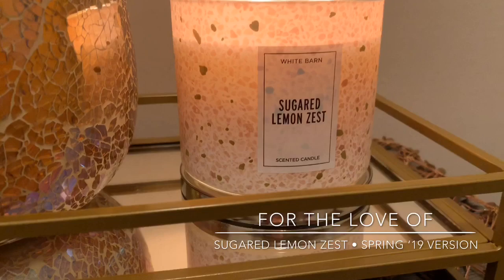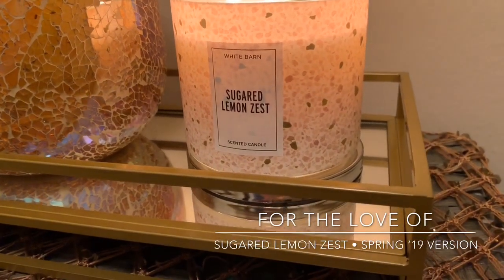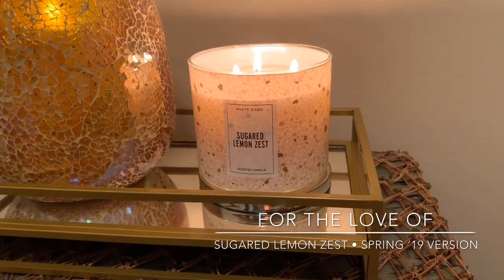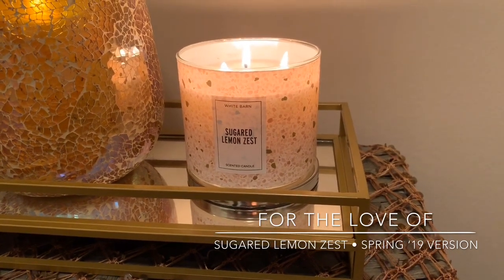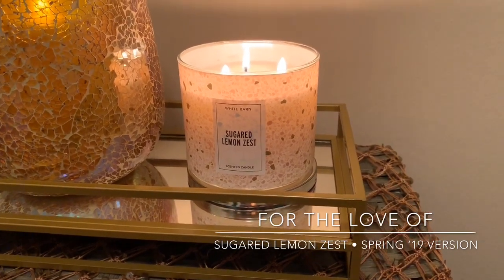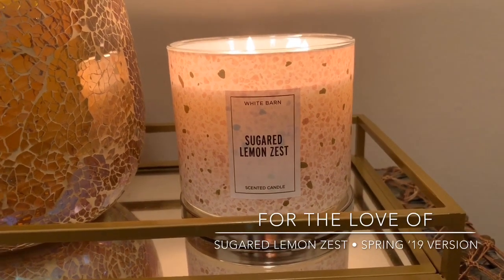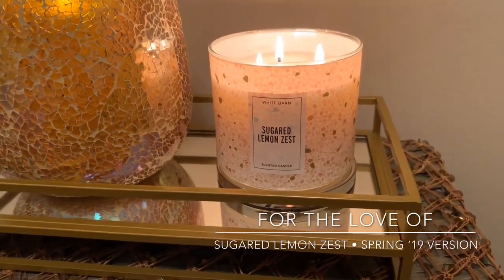The packaging is super cute. I don't know if it's showing up on camera, but it's kind of like a cream with a splattered, shimmery pastel type packaging. There are a few other candles in this collection, of course, and I had to snag Sugared Lemon Zest because I'll be burning this later in the spring slash early summer. Their packaging this season is just gorgeous. I'm noticing they're getting away from the quotable-type labels and going back to their standard collections where each collection has five or six different candles with a common theme. Very cute packaging.